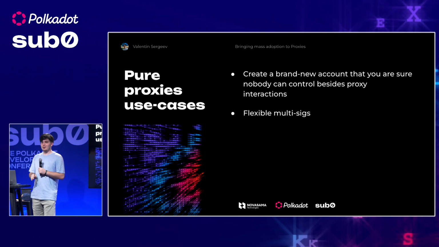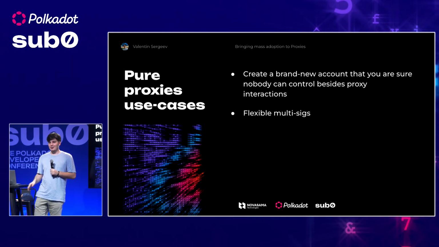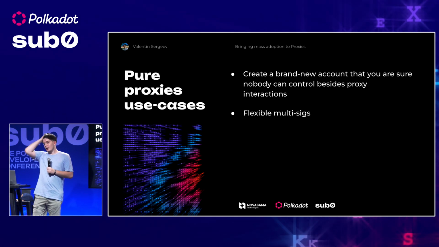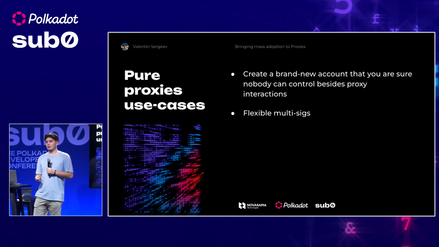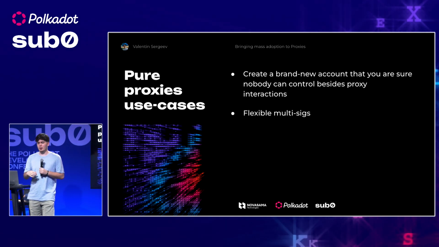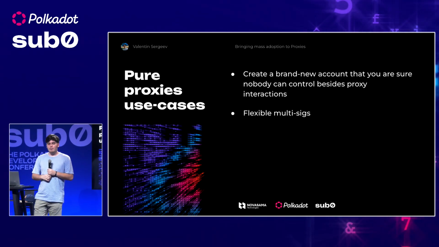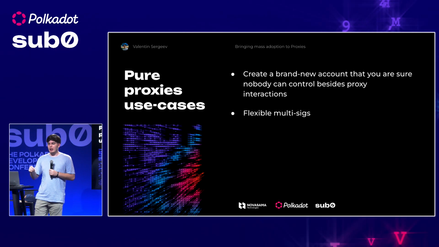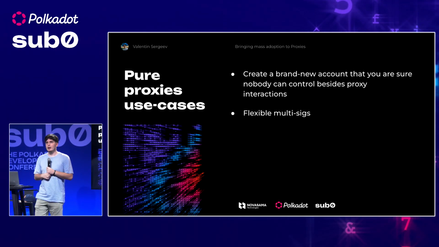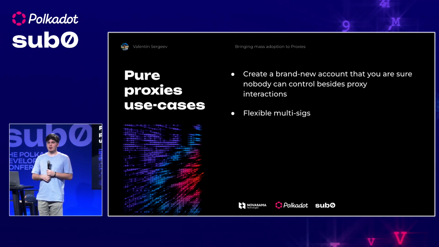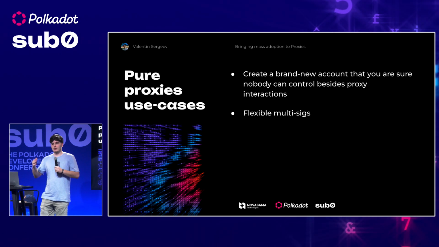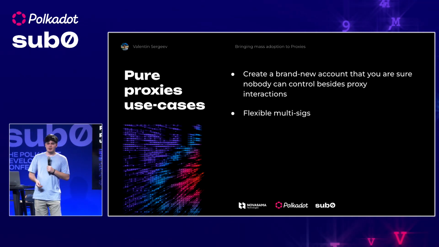So we were in a really huge rush because we wanted to claim the Nova referral code before anyone else. We knew some people might want to troll us and claim it quickly before us. We didn't have time to decide how the control of this referral account would work to claim rewards. So we just set up a pure proxy, quickly used it as the account to link the referral code to, and then in a calm way decided how to manage the permissions correctly. It's really flexible because you don't need to change the account, you just juggle these permissions here and there.